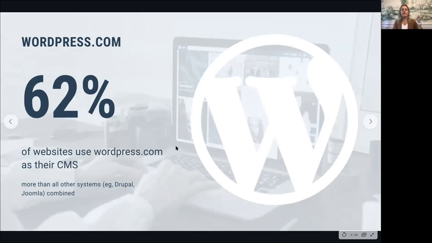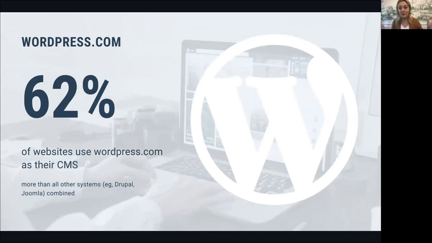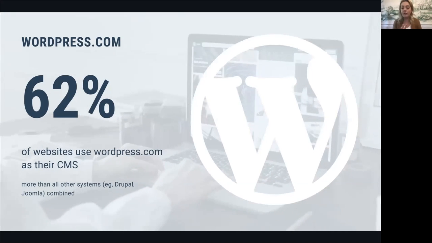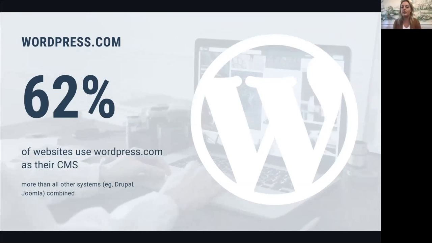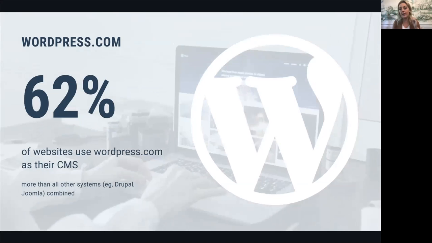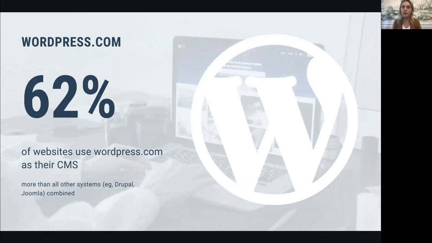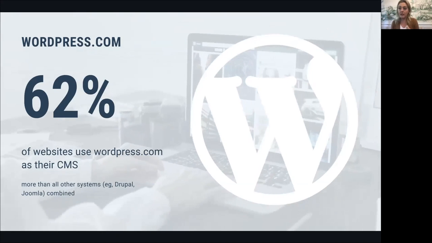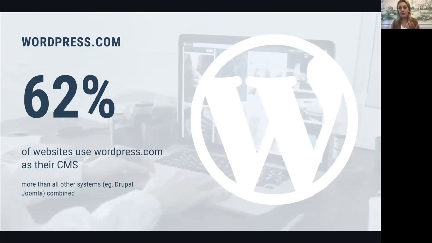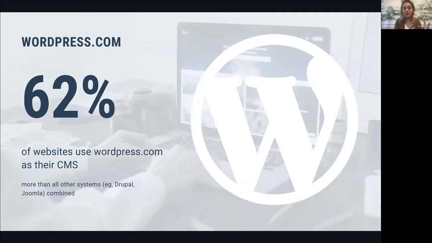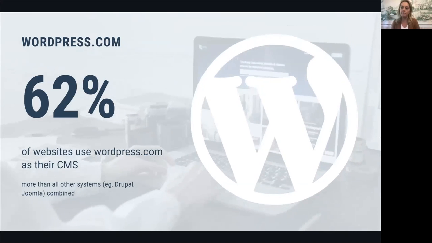62% of the websites on the World Wide Web right now use WordPress. That's more than all of the others combined. So again, WordPress is the thing that you should be using. It is the content management system that you should be using. I don't recommend Wix or Weebly. It's a quick fix, but you can't build on those. And once you've made a Weebly website and you decide, oh, I really want to add an e-commerce store and I want to do this, this, and this, well, now you have to pay someone to move your entire Weebly website over to WordPress and possibly do some rebuilding. So is that really worth it? Probably not.